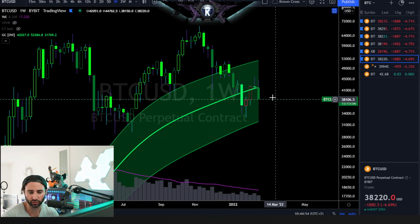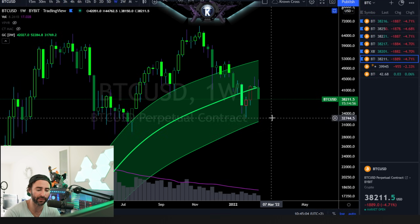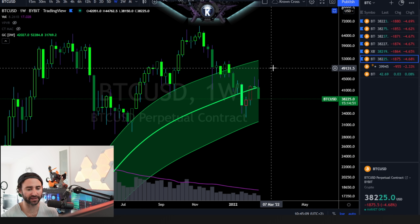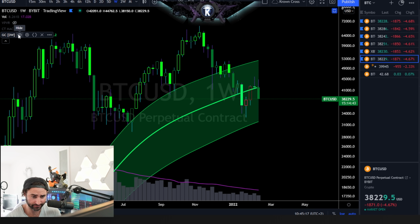Now that's going to naturally rise up with each and every passing week. So this week it's at just below 32. Coming into the next week, we probably see it go up to around 32.5, maybe something like that. But that will be a natural target, assuming that invalidation conditions are not met over a long enough time period. So we're probably talking the next month or so. I thought that was rather relevant as well.